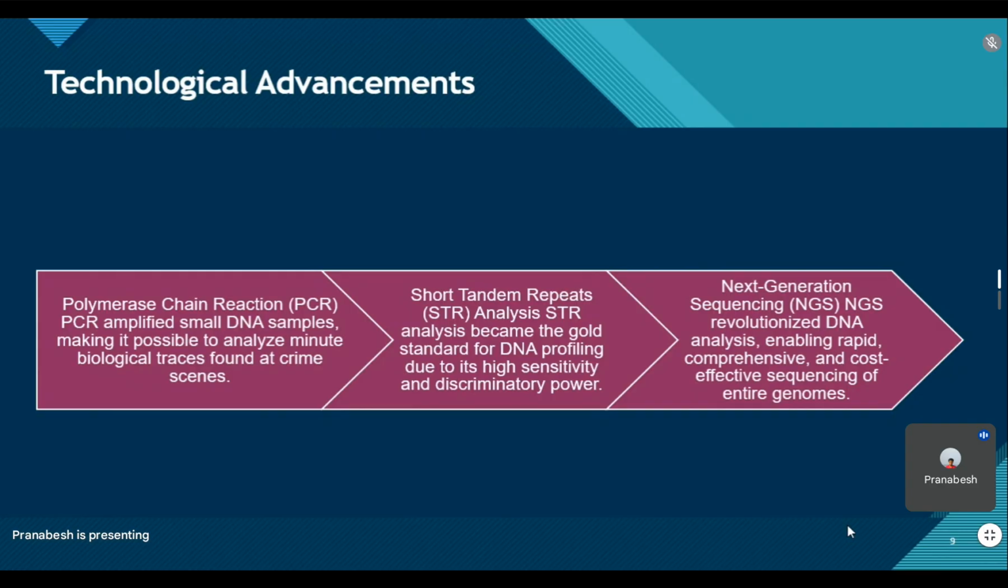On the basis of this STR analysis, for example, there are 3 individuals at a particular loci. Some individuals have 11 STR repeats, some individuals have 12 STR repeats. On the basis of these differences, we can identify that they are not the same individual, they are different individuals. That's why STR is the gold standard for DNA profiling, due to its high sensitivity and discriminatory power. Because the number of base pairs is small, STRs have much more discriminatory power.